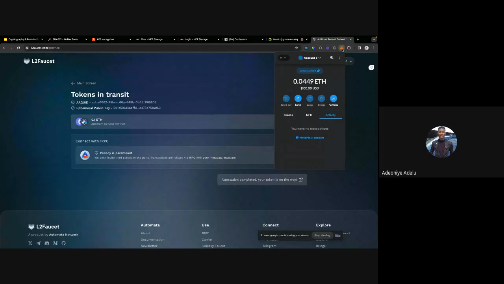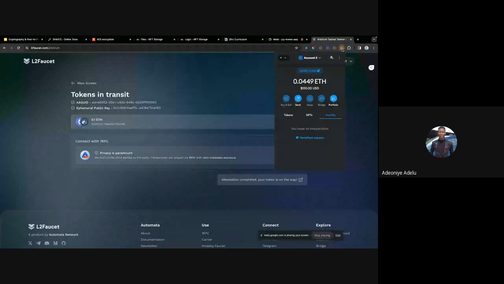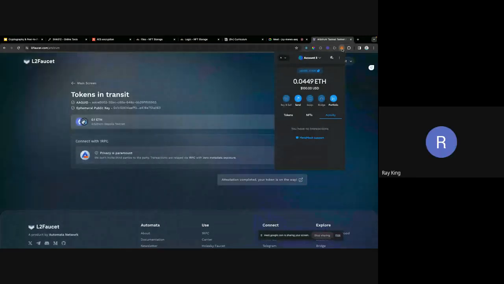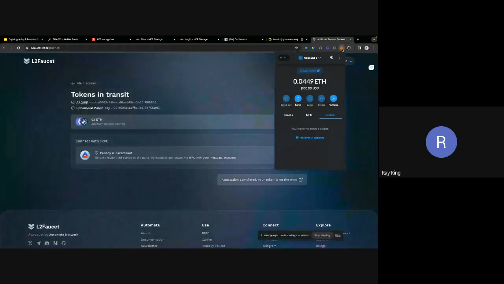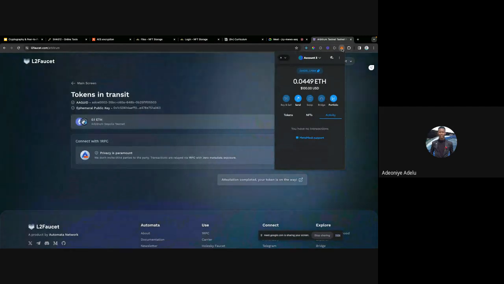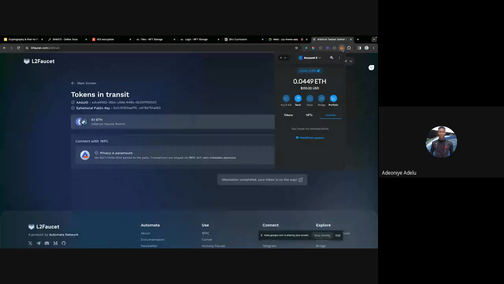My concern is, how do you have ETH when we have Sepolia ETH and you have ETH? I didn't get you. I have Sepolia ETH, but you're having pure ETH, like the actual Ethereum. How is that? How was that done?